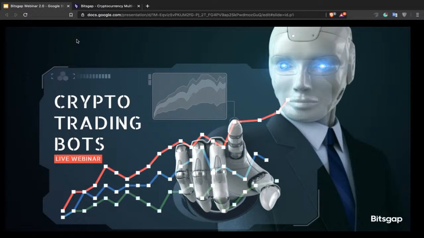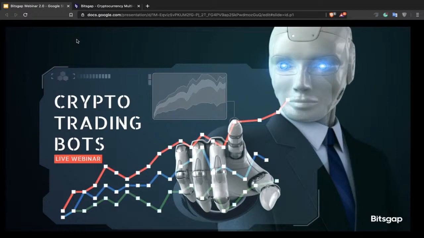So yeah, today we will have some new topics to explore. First of all, for those of you who have been using Bitsgap for quite a long time, you are already familiar with the SBot and the scalper, but as of today, we have united SBot with scalper, as I mentioned in previous webcasts. So you now have a brand new one with scalper features. So that's the highest frequency trading presented to you today.